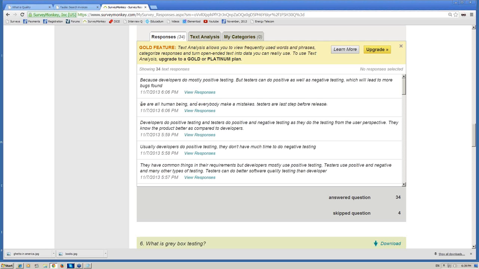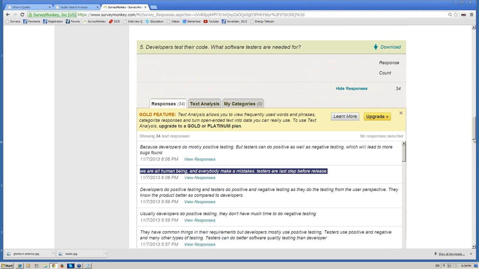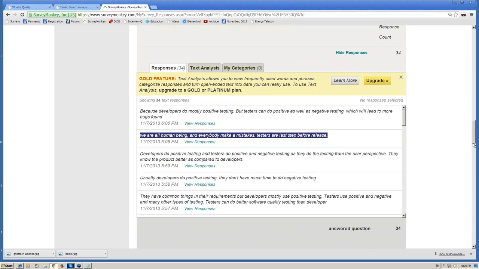I wouldn't say that. I agree about all of us being human beings, which means all of us are making mistakes, testers and developers, but it doesn't answer the question of why we need testers. Developers are also human beings, so what?